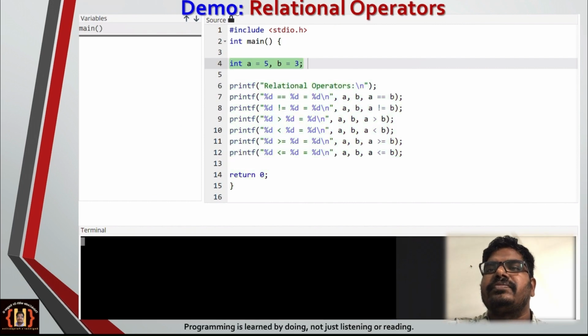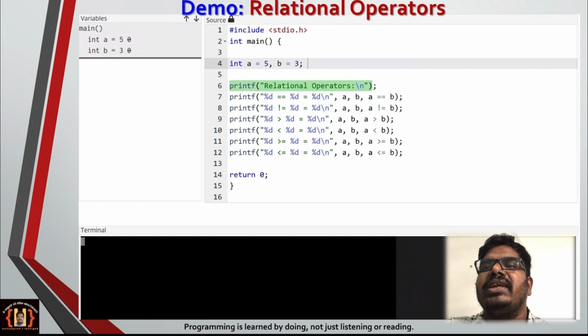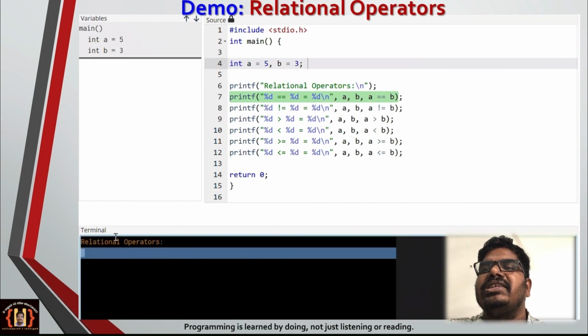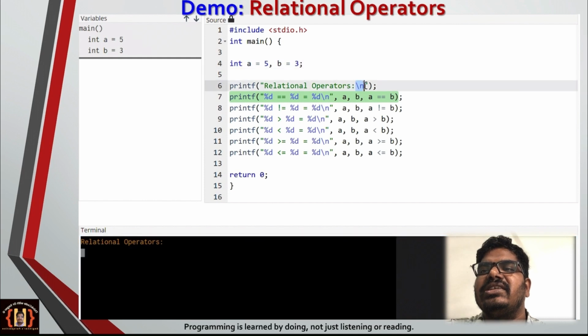So the first statement executed, int a equal to 5, and that is stored in memory. As I said, the memory window will not be visible to you. Now the output is printed: the printf statement for relational operators. Because of the \n, the cursor is waiting on a new line in the output window, the terminal window.